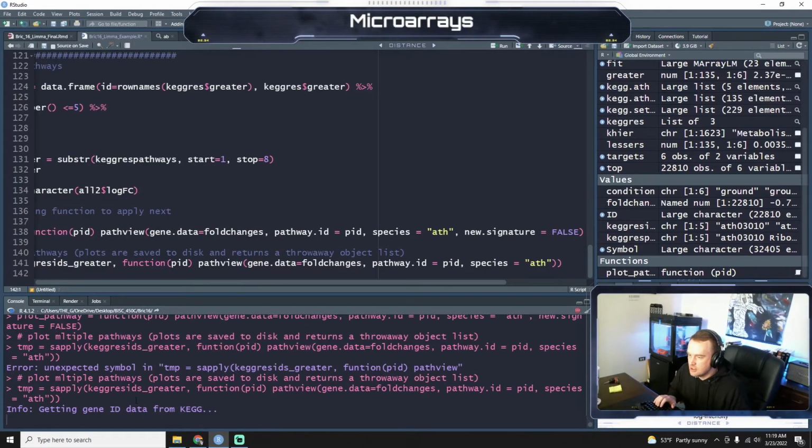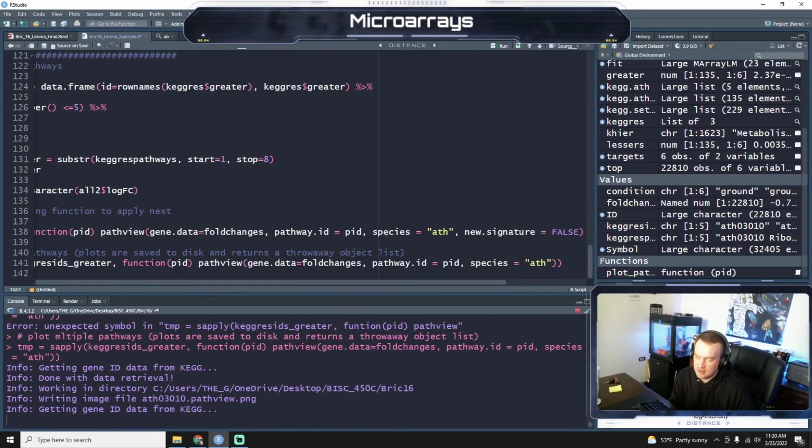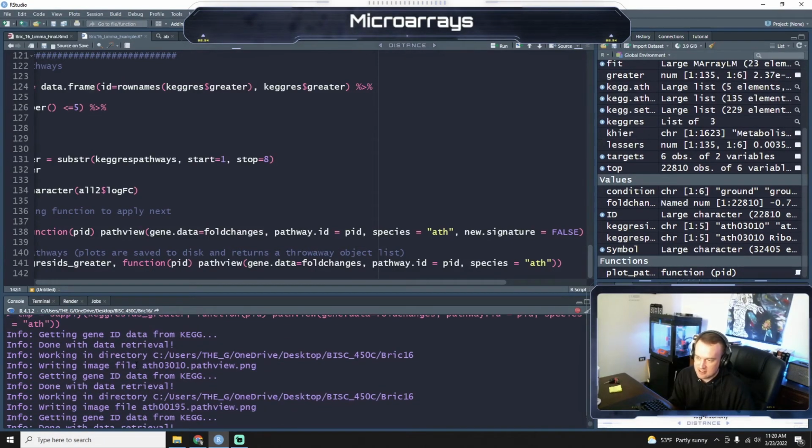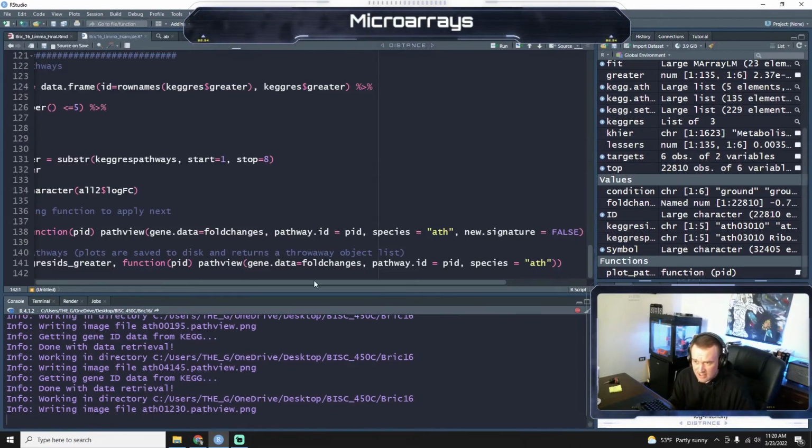Typos. There we go. So see, now it's going and it's getting gene IDs, using those ATH numbers from up here to look in the KEGG data set, and it's taking these image files, and then it's mapping our gene expression data onto these image files.